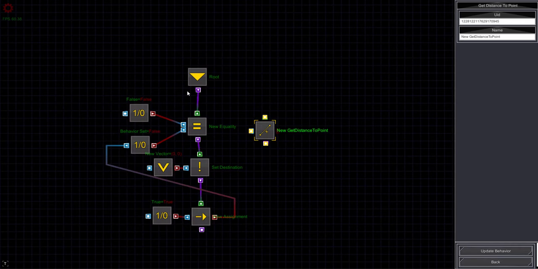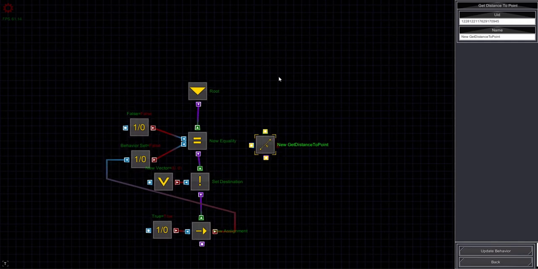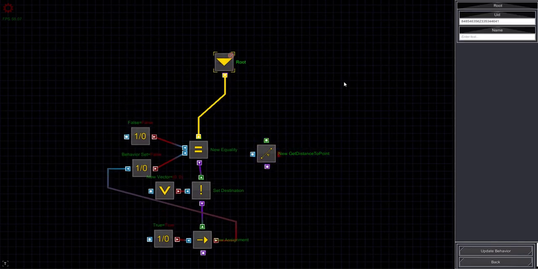Once we set destination, we only do that once, but after it has been set, we actually want to check the distance, and we want to keep checking that distance until that distance is smaller than our threshold distance, which would signal that the NPC has arrived at its destination. So let's see how we're gonna do this. On the first iteration, this will return a true. On the second iteration, it will return a false.